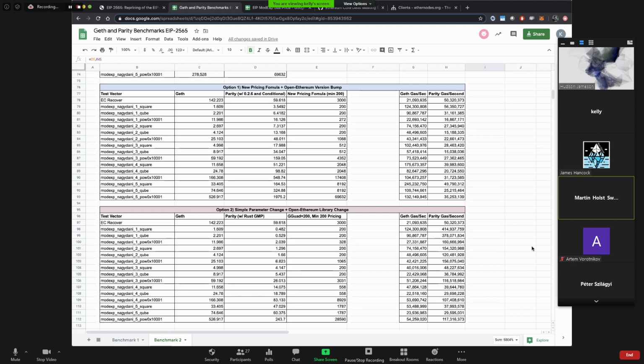And what Peter meant is that if we keep redefining Berlin, then it's going to be messy. But that's only a problem if the testnet is going to be persistent. That's what I meant. Yeah, it seems reasonable to me if we can change this from 20 to 200 for these alpha testnets. Then for Geth there are no changes at that point, and for Open Ethereum, it would be looking at whether they can switch the library out before mainnet.